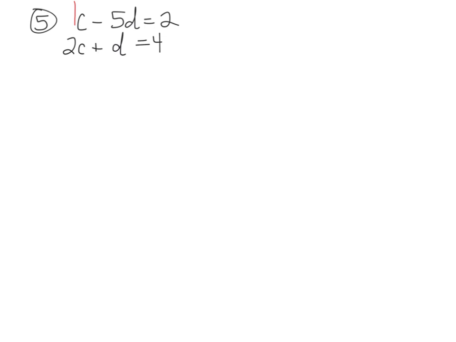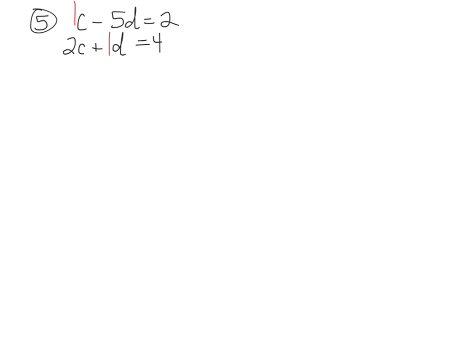So, of course, we know if there's not a number written there, the coefficient is 1, because coefficient is a big fancy word to say the number to the left of the variable. So I can take my pick. I can either solve the top equation for C, or I can solve the bottom equation for D. It doesn't matter. This is where I know some of you don't like it, because now you get to choose, and so the variety comes.